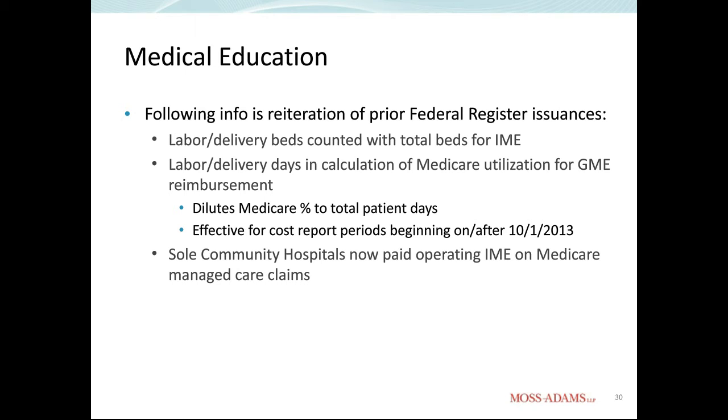As a reminder, sole community hospitals are now paid operating IME by the Medicare contractor. The other piece of this in the final rule is that Section 5506 of the Affordable Care Act allowed closed teaching programs to have their FTE slots redistributed to those facilities seeking to expand their programs. CMS gives preferential treatment to contiguous core-based statistical areas that are near a facility that recently closed their program. And that's the first preference. The second preference then goes to rural facilities.